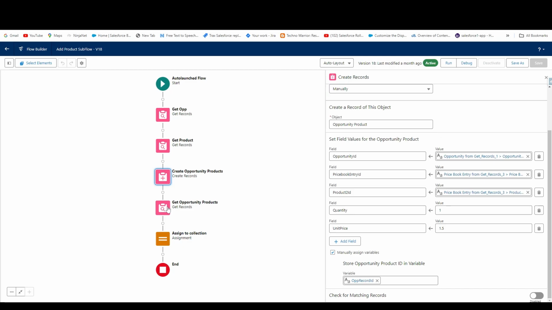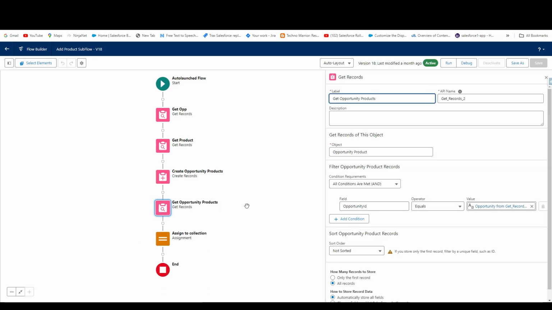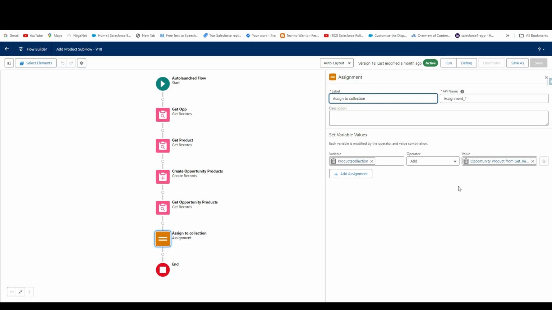And then I am getting all of the opportunity products. So what I'm doing is I'm creating the opportunity product here, but there may be 3 items already on there. So what I'm doing is I'm getting a collection of what is on the opportunity, then I'm assigning it to a variable and adding it into that variable.